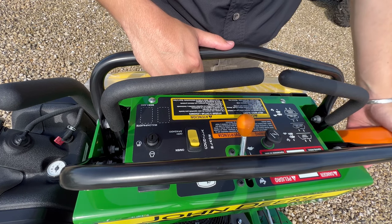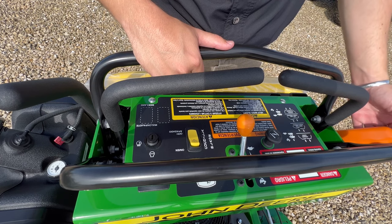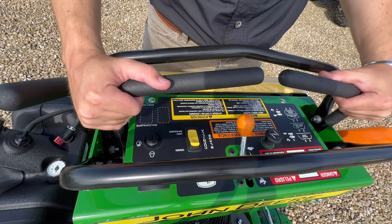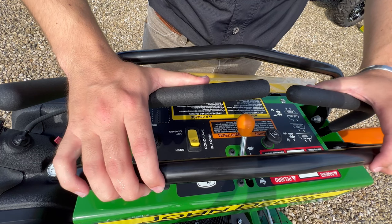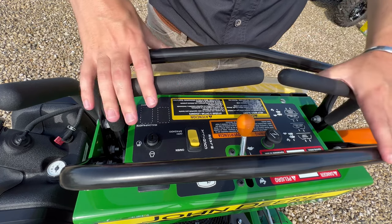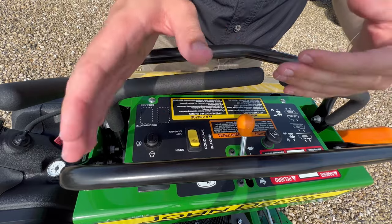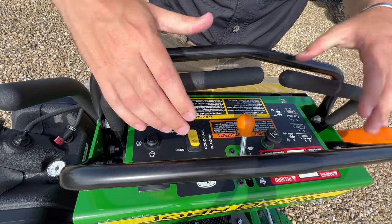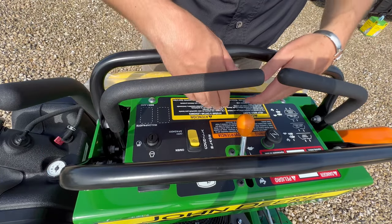Here's your choke on the far left side. This is your parking brake — up as it is right now is engaged, down is disengaged and you'll be able to move the mower. Here are the controls for your drives — this is how you drive the machine. Push forward, it'll move the machine forwards. Pull them back, you're going in reverse. You split them and it'll spin the machine. Say you want to turn to the right — this one forward, this one reverse — it will spin the machine to the right. Like this, you're going to the left. Pretty simple.